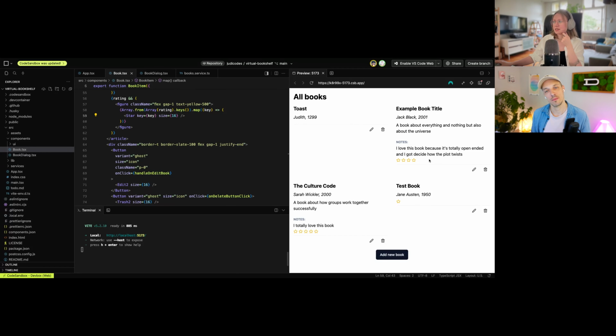Another thing we discussed is, right now, I think this is actually a good example because we have a lot of optional data points in our book object. Technically, to create a new book, all you need is the title and the author, but there's a lot of additional information that you can add, such as the year, a description, personal notes and a rating. Now we can also see here that if you have a book with just very minimal data and then one with a lot of data, it kind of screws up the alignment a little bit.